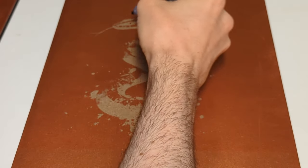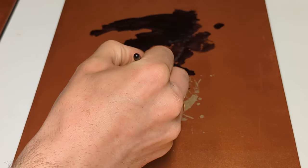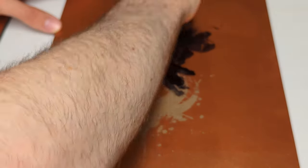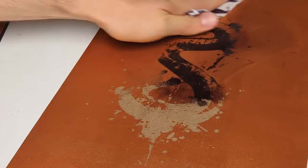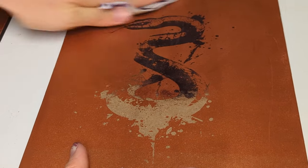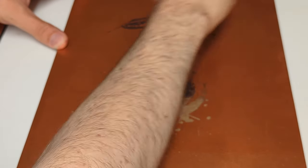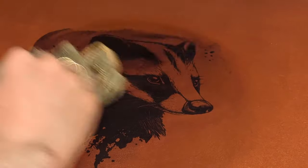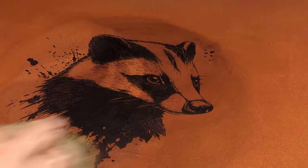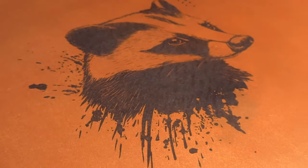Once all of the designs were engraved it was finally time for the magic final touch. I'll be using some acrylic speed paint from Army Painter. The amazing thing about this paint is that it is quite thin while still covering quite well. I can apply this paint broadly, wait for it to dry a little bit — it will dry in the recesses first — and then just remove the excess with some damp paper, and we are left with an awesome looking design. You can just see how much more the design pops once the speed paint is applied, and you can see all of the amazing details. The A7T really did an amazing job engraving all of these designs.